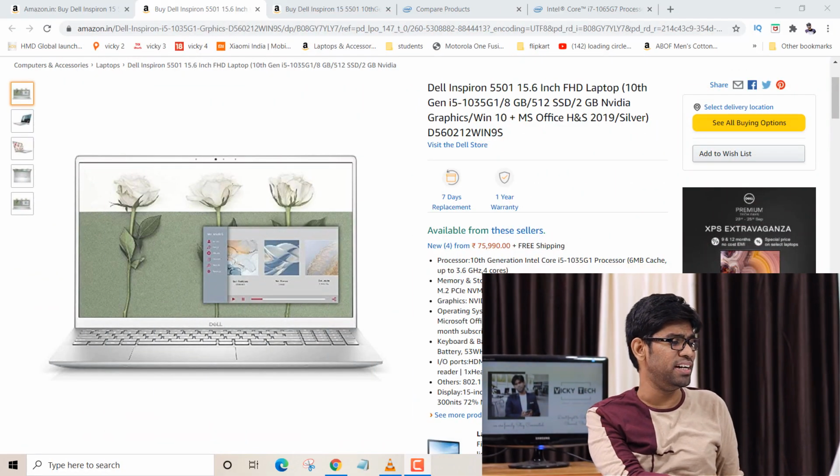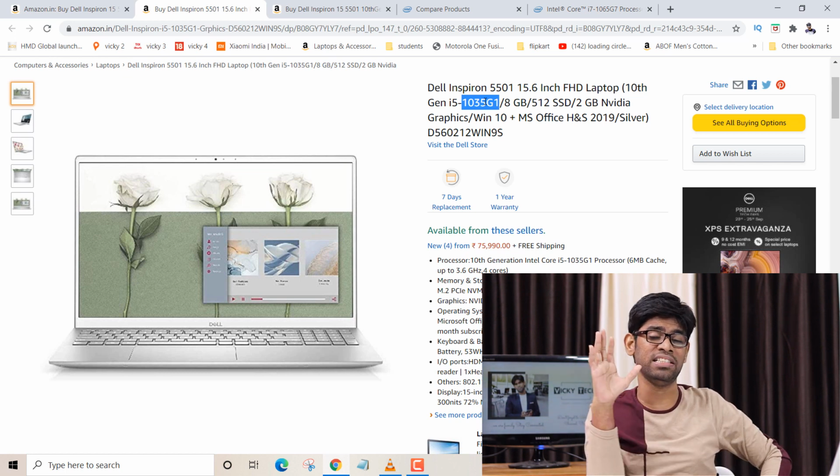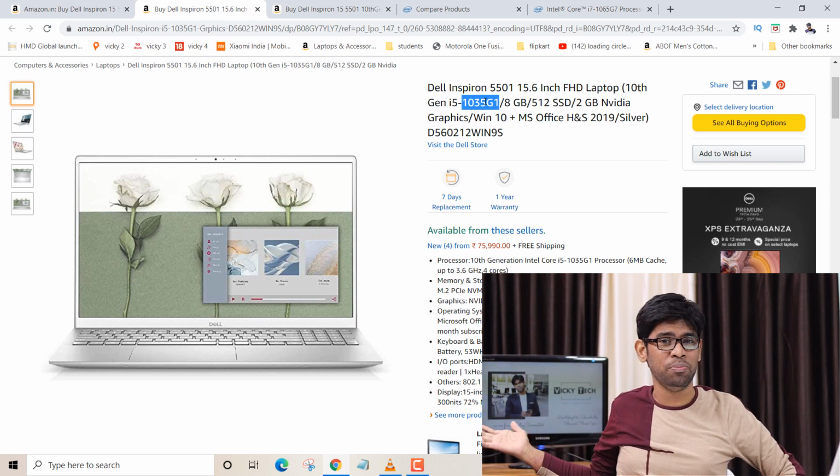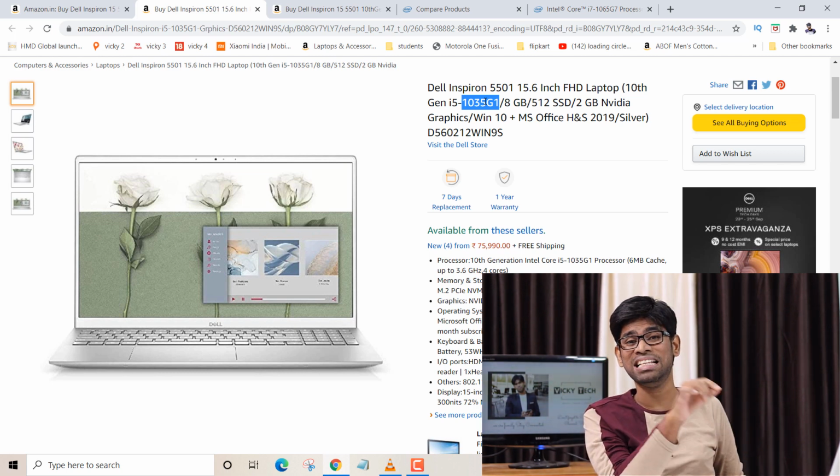So well guys, you have seen that this Dell Inspiron 5501 with the dedicated GPU comes with the same processor we talked about earlier without the dedicated GPU, the Intel Core i5 1035G1 series processor. I just want to show you something, because the Amazon website did not mention the exact specifications. Let's shift to the Intel official website and take a look. But keep in mind this is the G1, whereas in the same series 1035 there are also the G4 and the G7. Let's take a look there.